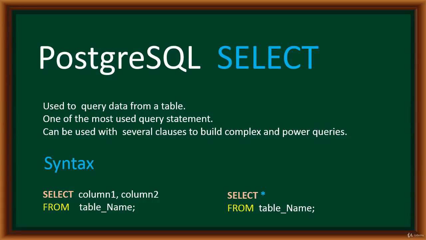You do a SELECT keyword followed by the asterisk symbol. That asterisk symbol indicates that you want to retrieve all the data from all the columns and all the rows. You also have to specify a FROM field, which indicates the name of the table the data is coming from. So these are the two basic ways you can write a select statement.